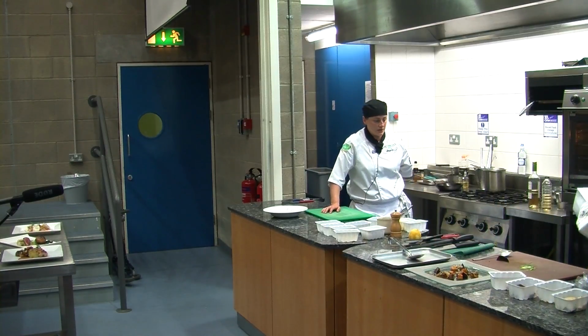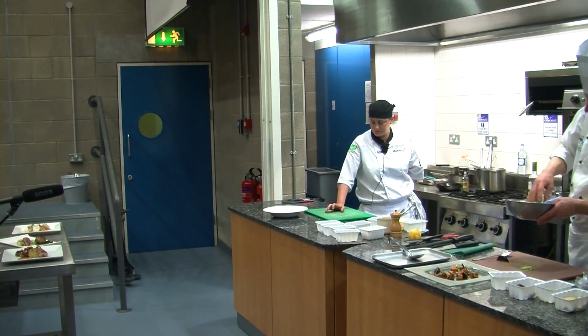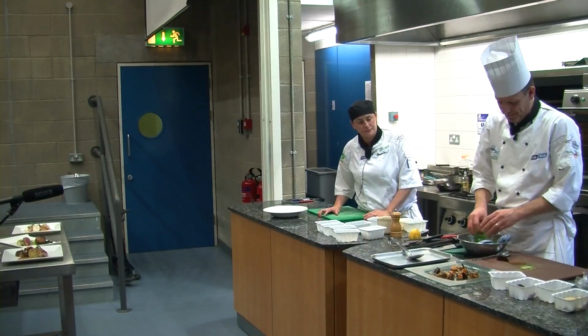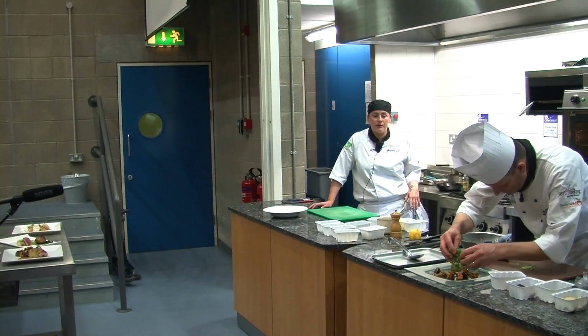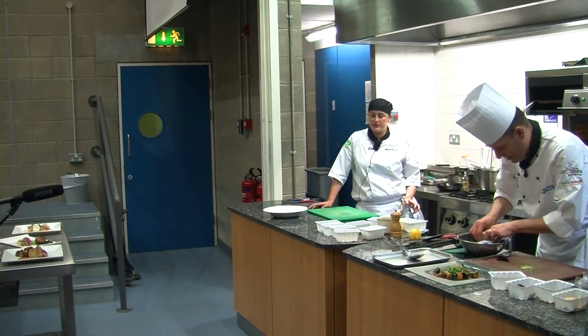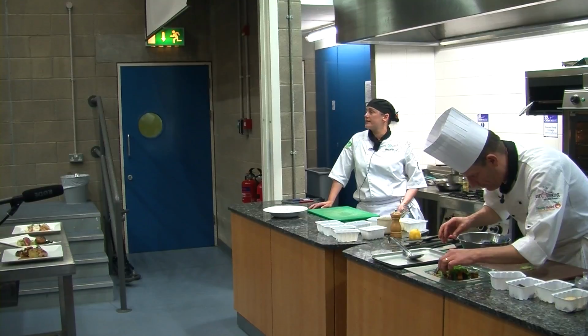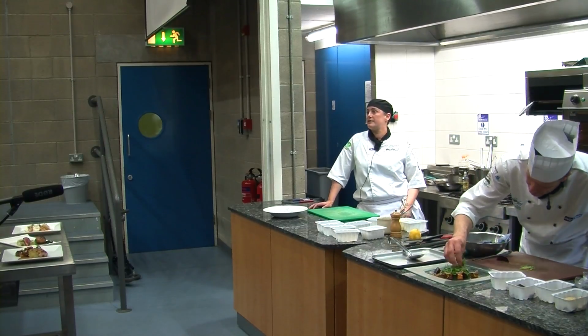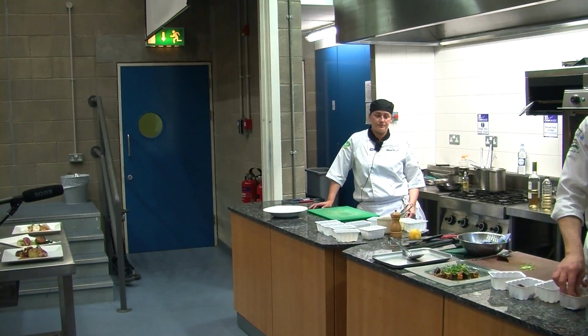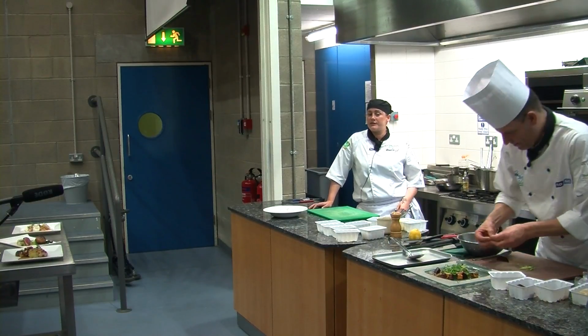Then I do have a few leaves. I don't have all the recipe, but I have a few little rocket leaves here. Again, you can get some local organic leaves. Go out foraging and pick some sour leaves or something like that, they're in season all year round. Somebody asked us last week about seaweeds as well, so don't be afraid to go out and try things like that. There's some lovely sea spaghetti, seaweeds, sea lettuce, and look for it and find out what tastes good with your dish maybe.